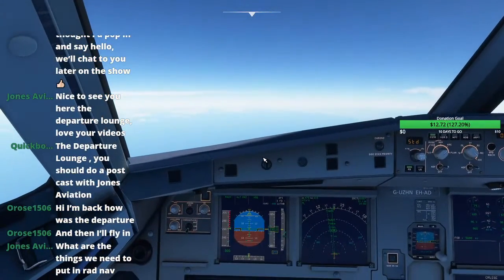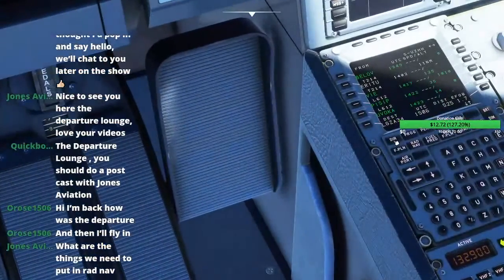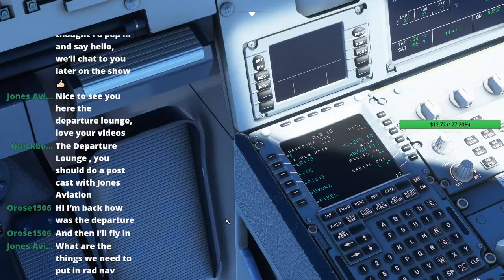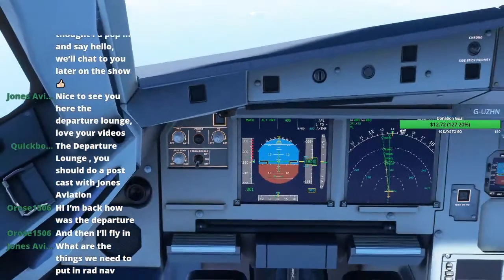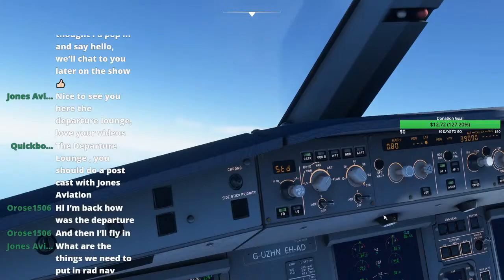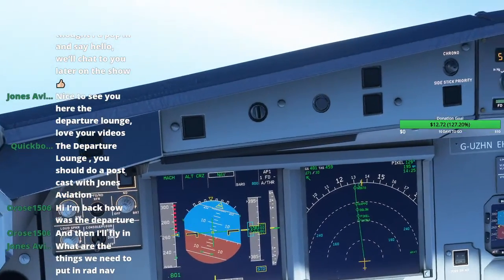Suddenly it descended. Easy 3321, resume own navigation direct to Pickle Papa India Kilo Echo Lima. Can you say... Wait, so proceed direct Pickle, Easy 3321. Odd way of saying it. I guess he was spelling it out to us, of course, but right, proceed direct Pickle. Make sure the heading's properly managed. There we go, and we're rolling onto that heading there.